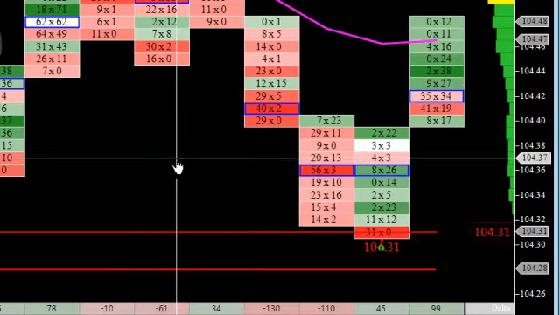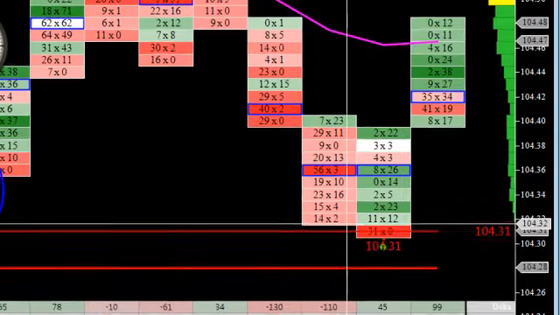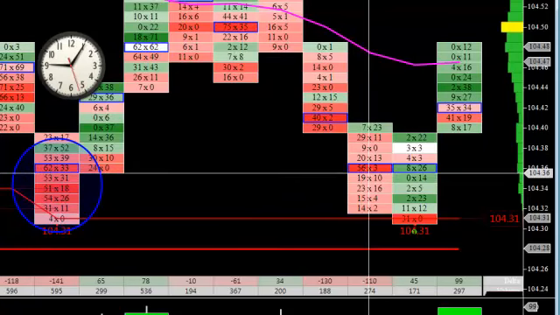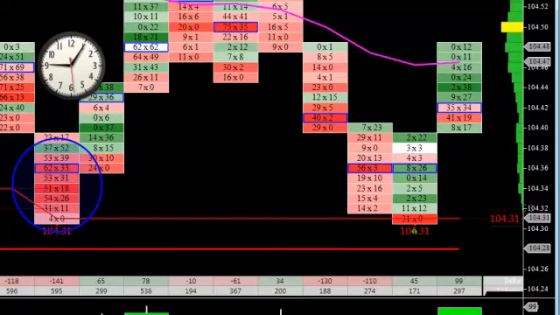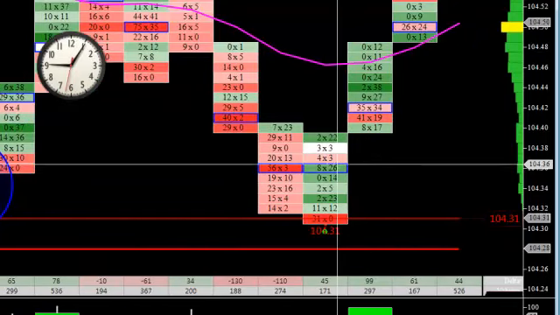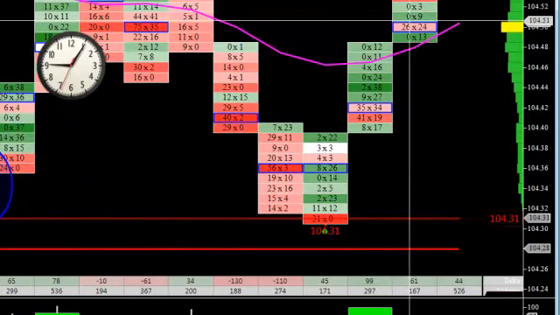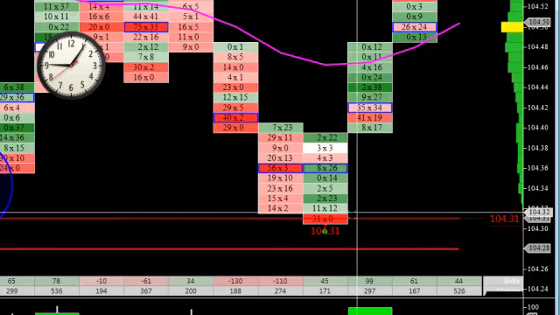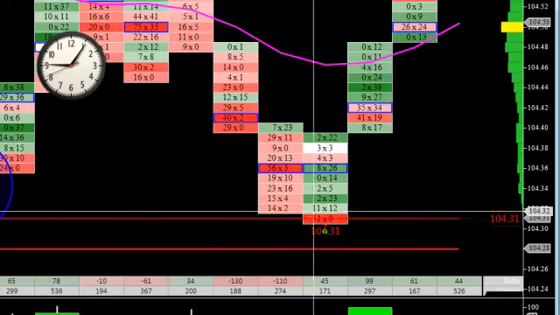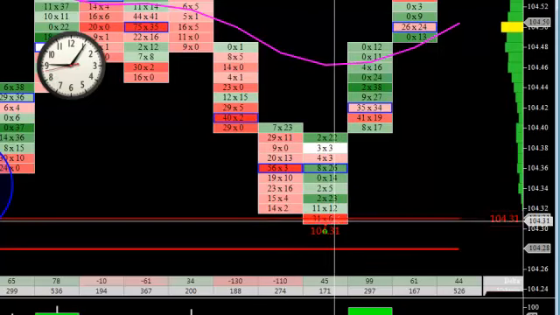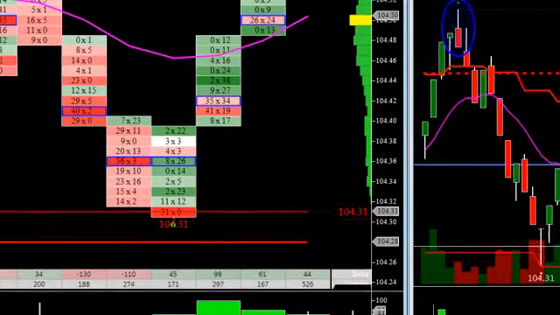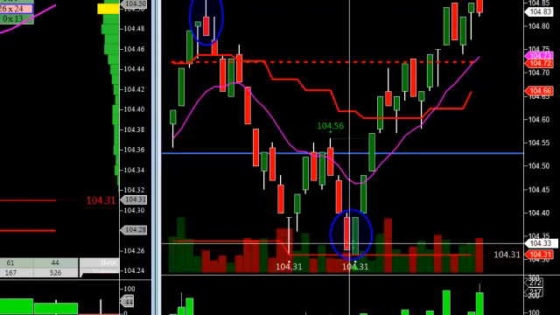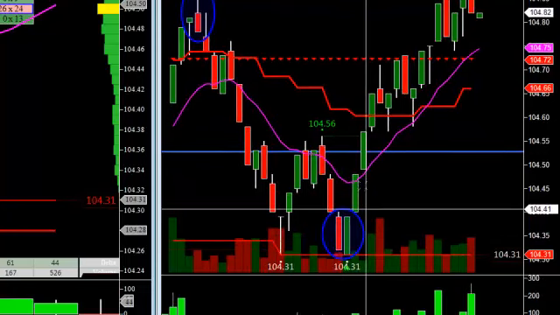Alright, it came back down. It gave me a blue box again, about in the same area that it gave me before. It was a little bit high in the box. I didn't really like it, and this happened extremely quickly. When this jumped down and hit that, it jumped up and it was up within 2 bars before you could even hardly get involved in it. So sometimes it does happen quick, but it hit the yellow day and gave a double bottom. I got an engulfing candle where the green candle completely covered the red candle, telling me that sellers failed, buyers took control, and it went right back up again.